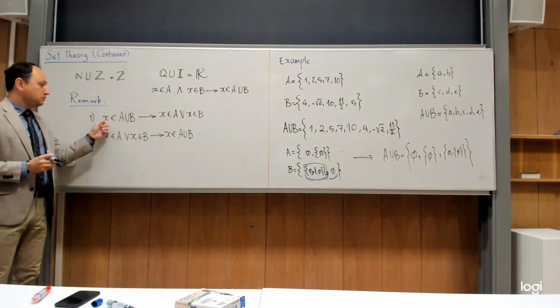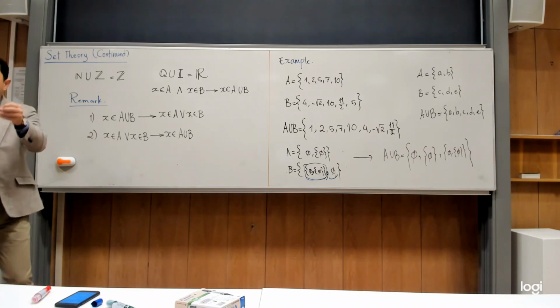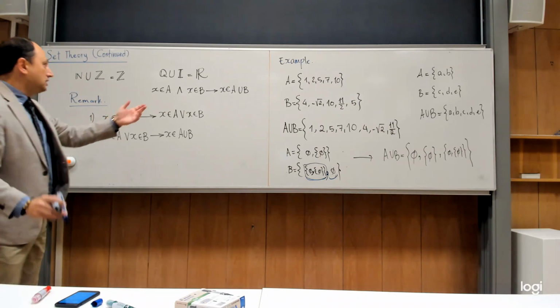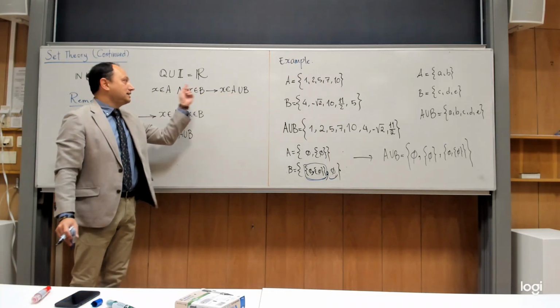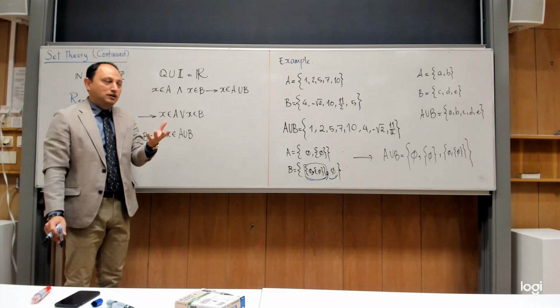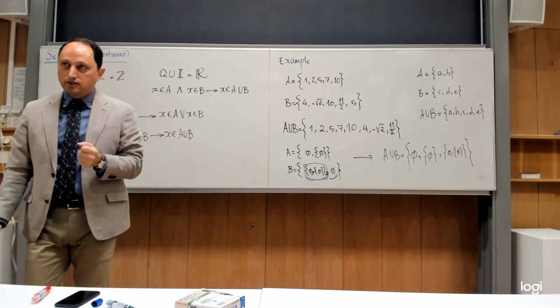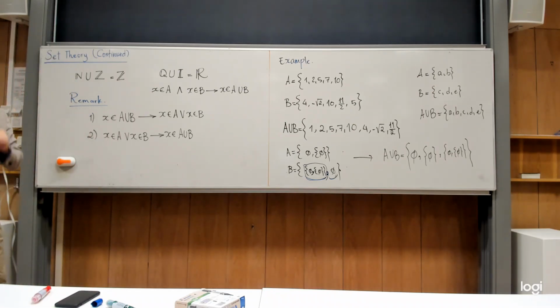If someone tells me that X is in the union, there is no guarantee that the particular X I'm talking about is both in A and B. But to be an element of A union B, I only need X to belong to at least one of them. So I don't have any problem if X belongs to both of them. That's the logic, understand that.